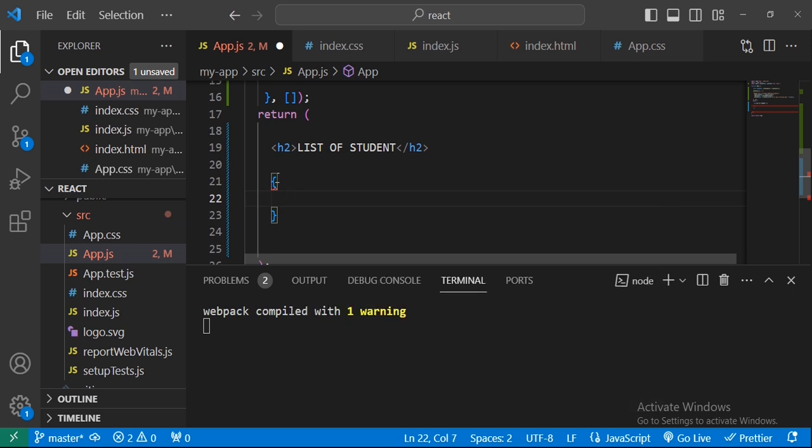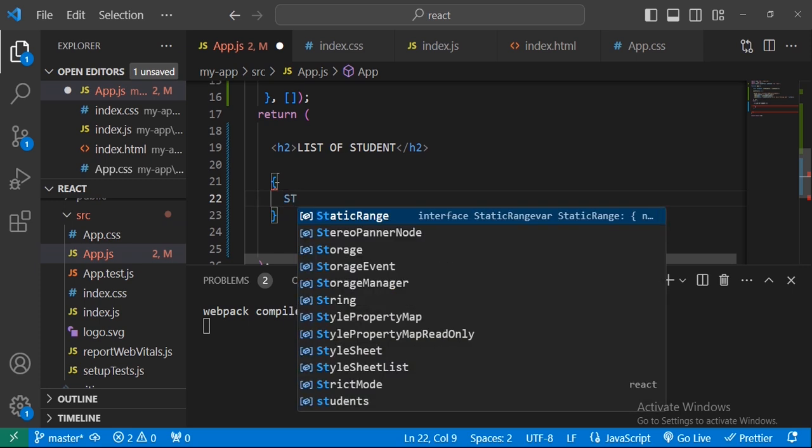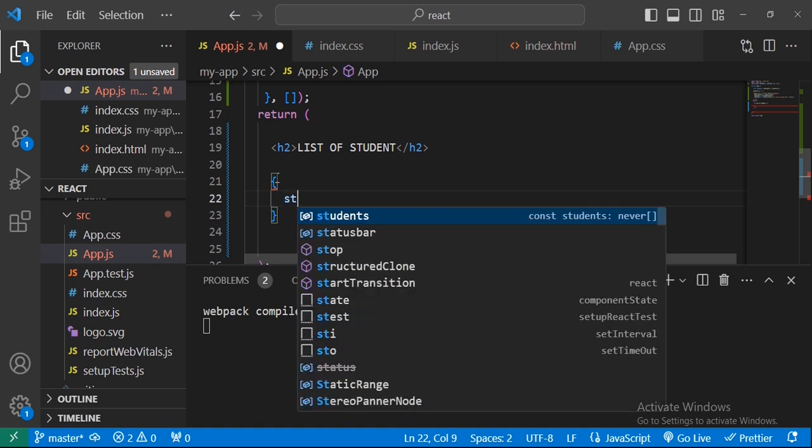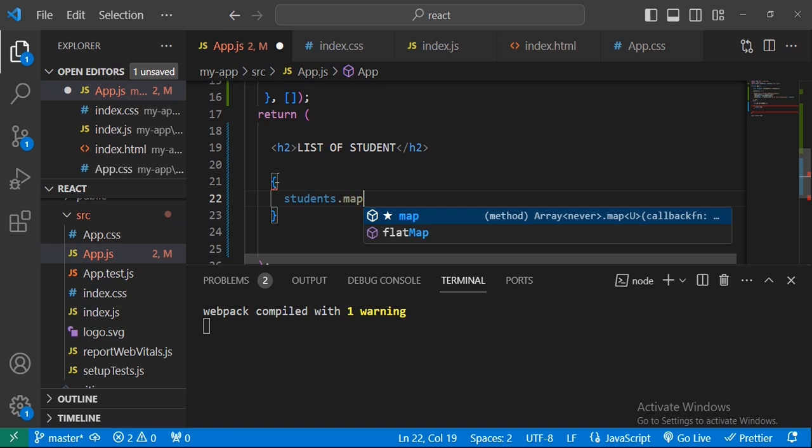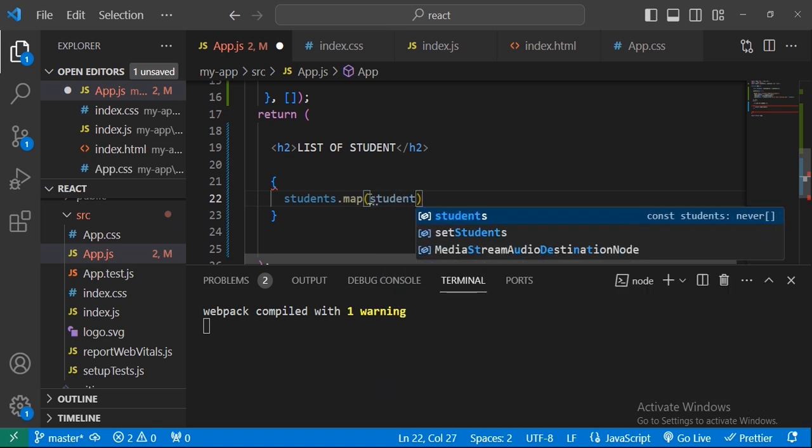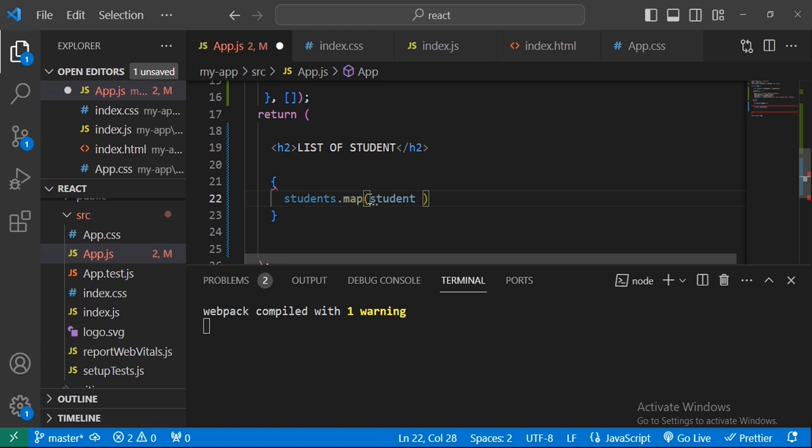Inside the student dot map, we will map each and we will pass it to our UL. Then let the name be student, so for each student we will pass the student and it will render.